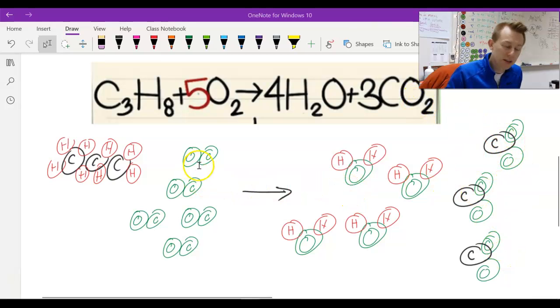And then the thing that I'll just leave you on, because this is the last example, count how many total atoms you have before and after. That should always be the same if this is showing the conservation of mass properly. So 1, 2, 3, 4, 5, 6, 7, 8 hydrogens on the left. 1, 2, 3, 4, 5, 6, 7, 8 hydrogens on the right. If you do that for all of the different elements in the reaction, that should be true as well.